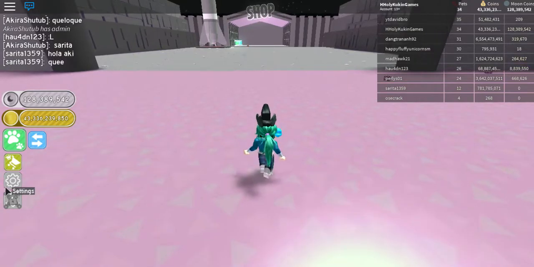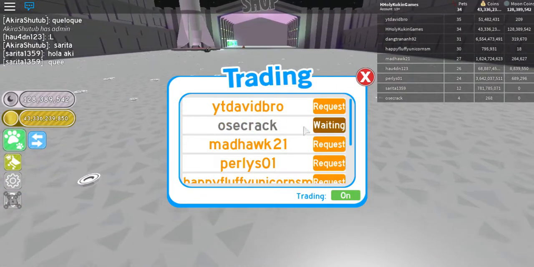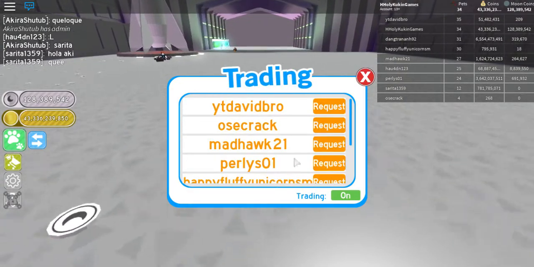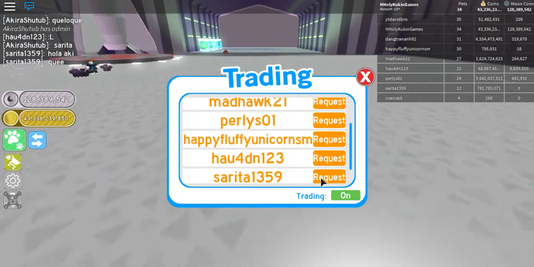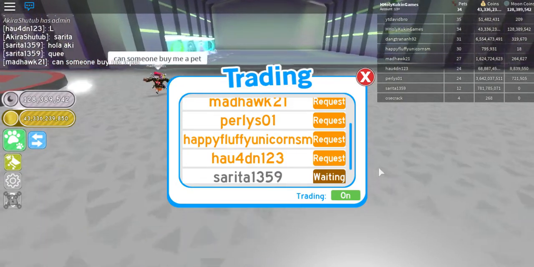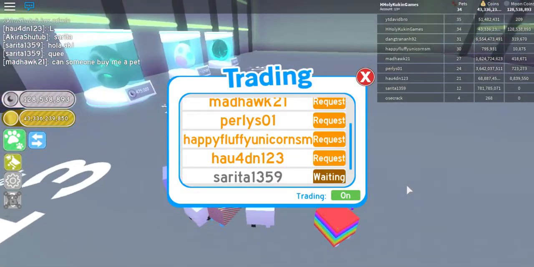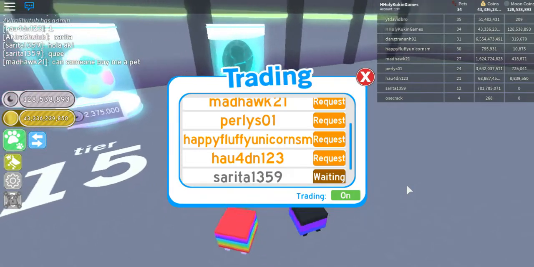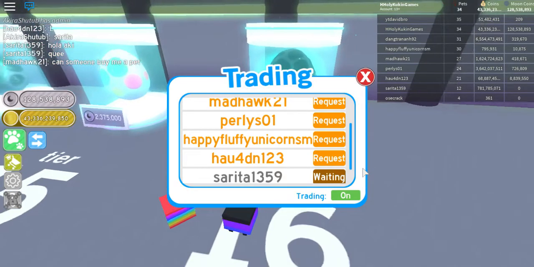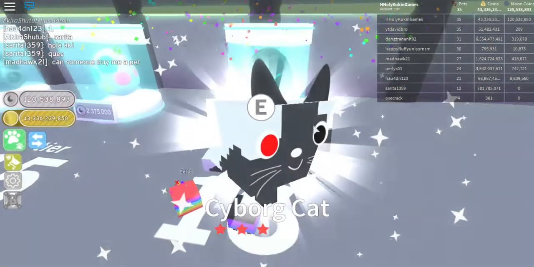Let's see if I can trade with somebody who's new. This person, let's see if they'll give me some crack. Aw, he declined. So sad. Okay, let's see if Sarita will accept. I'm waiting. Still waiting. Oh, she declined too. So sad. Another cyborg cat.